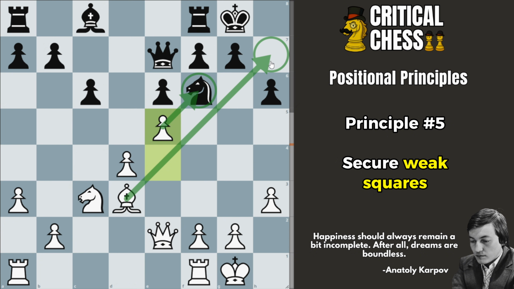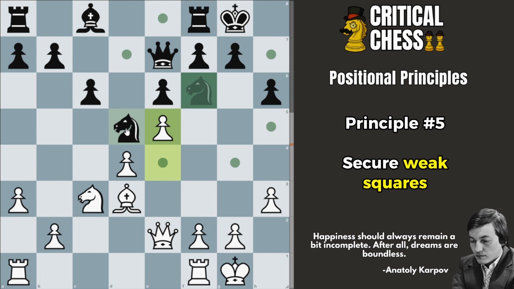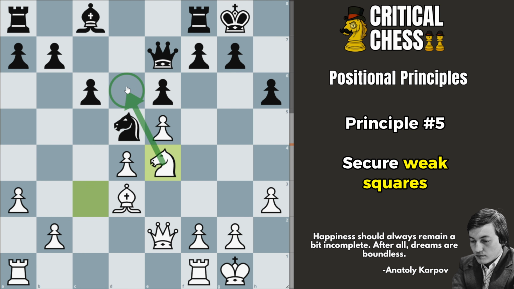It opens up our bishop. However, it gives up this pawn on d5. Now, this is a trade-off that you have to accept. You lost this square on d5. However, you gained this square on d6. After knight to e4, this knight can jump to d6, or it can remain on e4 for a while, just controlling the pawn breaks of our opponent. That's going to be the principle of our next section.